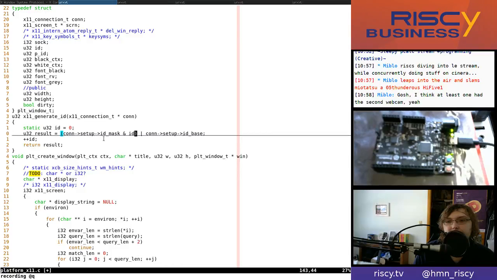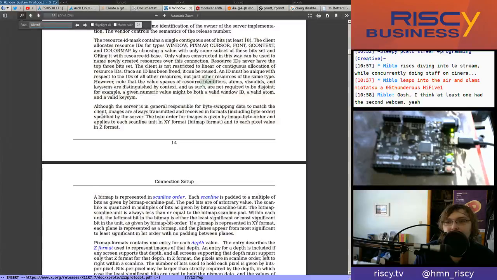Of course, I'm not handling if the ID wraps around, if you overflow, then this would be buggy. But for now, we're going to assume that's not going to be an issue. I mean, I don't really know what you would even do in that case, because if it goes that far, it means you've used up every possible ID.